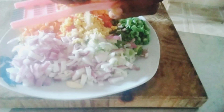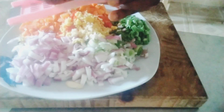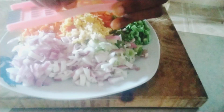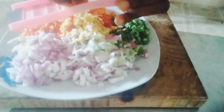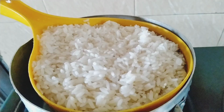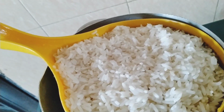We use very little vegetable oil for this, to simmer the vegetables, then parboil our rice, and then add them all up together, and our vegetable rice is ready. So let's get cooking. So here is our parboiled rice, and it's out, ready to be cooked.